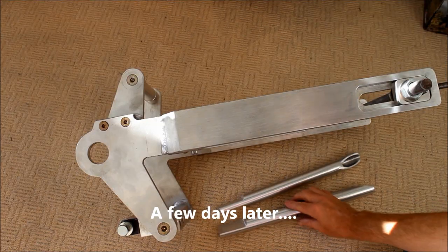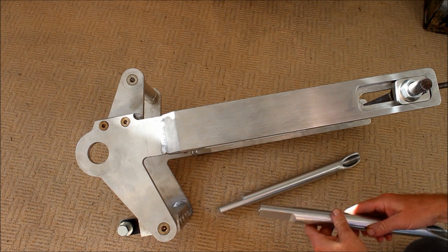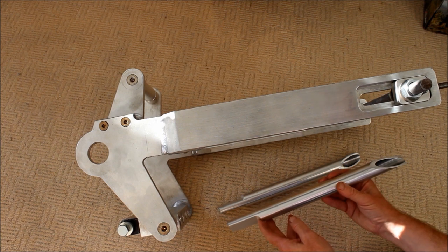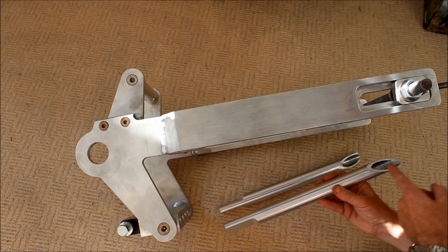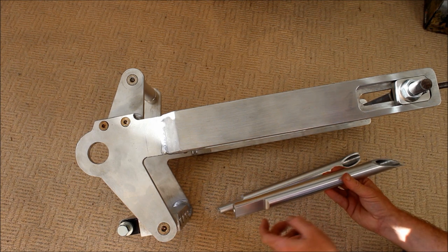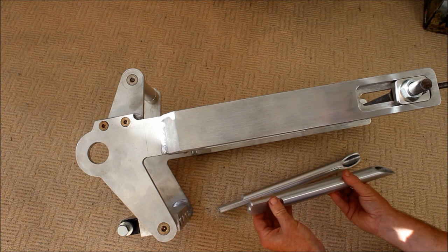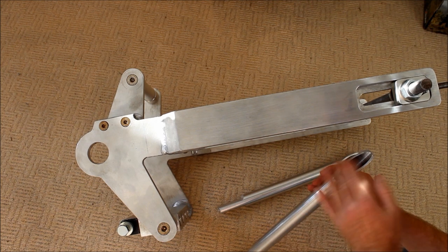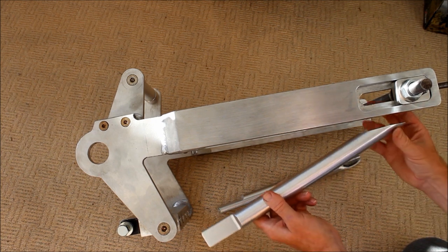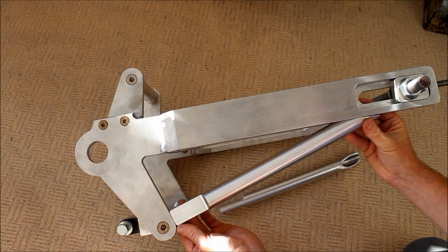Okay, so now these two braces have now been fully machined and they've had three things done to them. They started out life as a solid bar, 3mm alloy bar, and they've since been drilled all the way through to about here, so they've been hollowed out. At this end we left it solid so it can be machined like this and slimmed down, and at this end it's been beveled, of course, to match the angle needed for the swing arm here. So let's just see how that might look. Something like that, once it's been welded on.